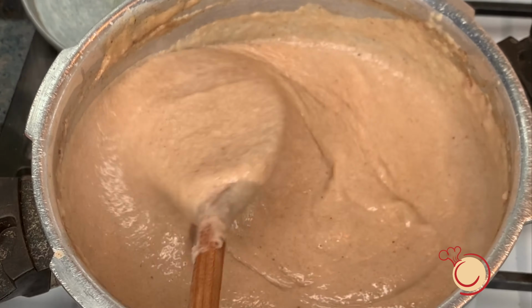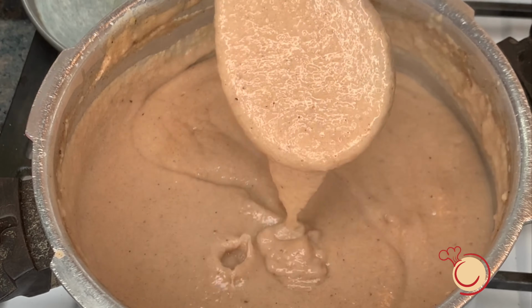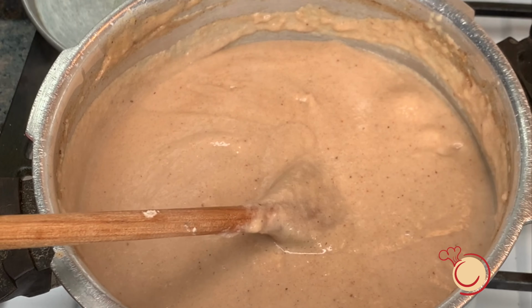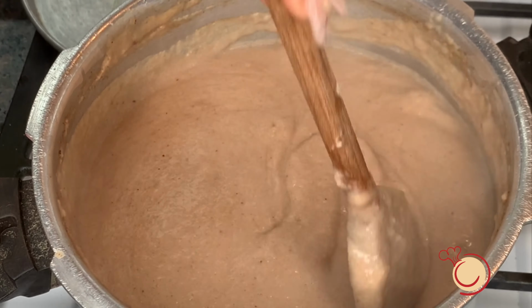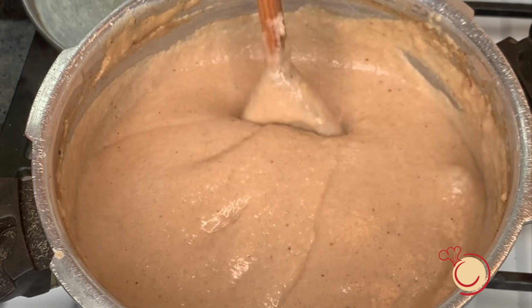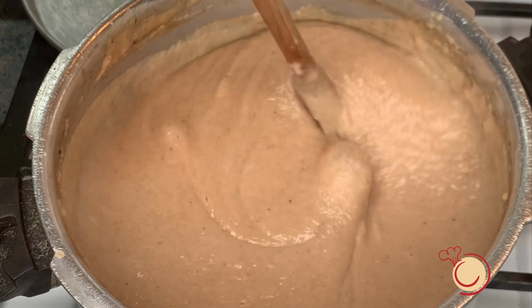As we are done, thicken that. Don't be afraid to add more spices. Don't be afraid to add more nutmeg, cinnamon, vanilla. It's condensed milk, just sweeten to your taste. You taste it and you feel like you need more of something, more vanilla, more cinnamon, just add it and taste as you go.